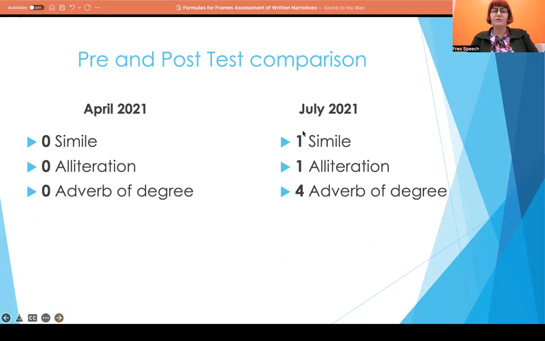And you'll see here a lot more devices of specificity and imagery. So a simile, as black as a beetle, and inherent in that there was alliteration, BB, black as a beetle, and adverbs of degree, really something, very something, so something. So she's now being much more specific in her postulation of the verbs, how she wants us to understand the actions of this character, of this lion.